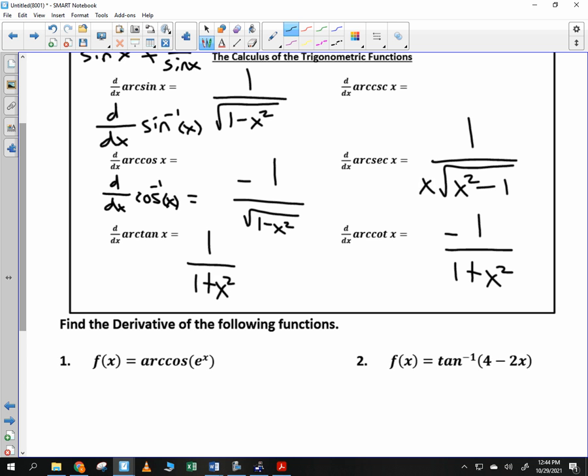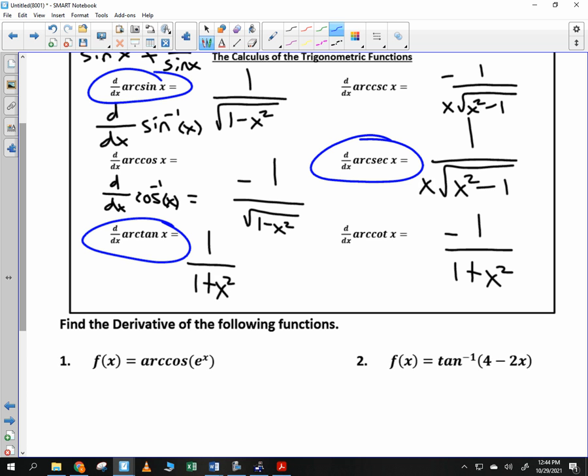So you can see some of these derivatives up here. Our cosecant is negative 1 over x roots of x squared minus 1. If you memorize this one and this one, then you're good to go, right? Because the others are just negative. And to be clear, on the test, I don't really care about the negative ones. The most common ones that you see, possibly on the AP exam, are going to be this one and this one. Don't know if I've ever seen that. We'll see.